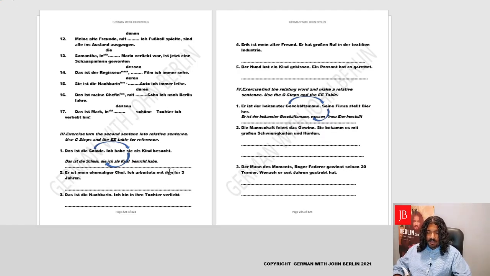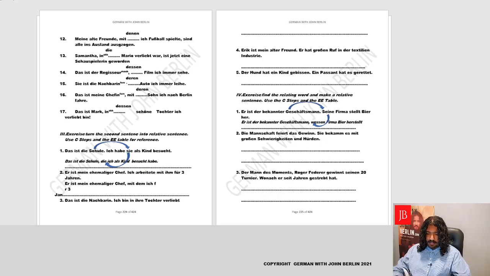So we need to change mit ihm into a relative pronoun. First, we need to understand its case. Mit, we already know, is dative. And ihm is, of course, masculine, so we need to find masculine dative. So we write here, ist mein ehemaliger Chef, comma. As you remember the rule, we always carry forward the preposition which is there in the word we are replacing. It's mit ihm, so we'll write mit. And then instead of ihm, we'll go to dative masculine. It's dem, der, dem, denen. So we'll write dem. Mit dem ich für 3 Jahre.